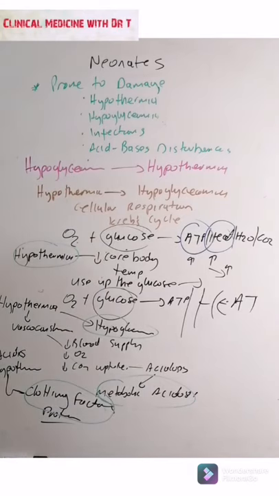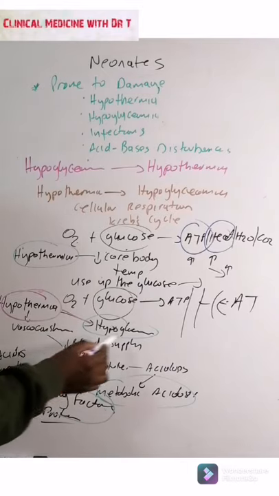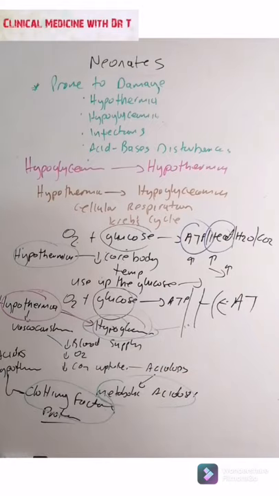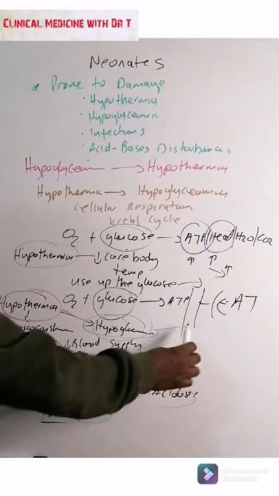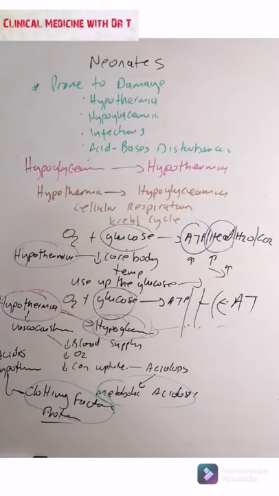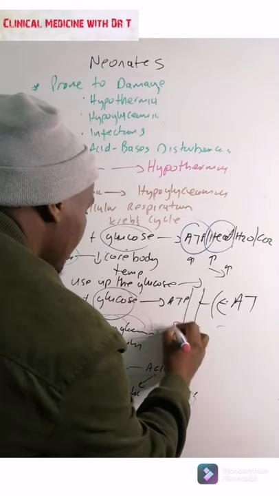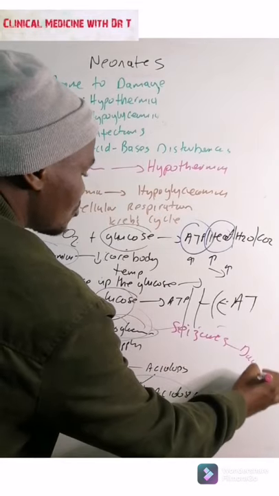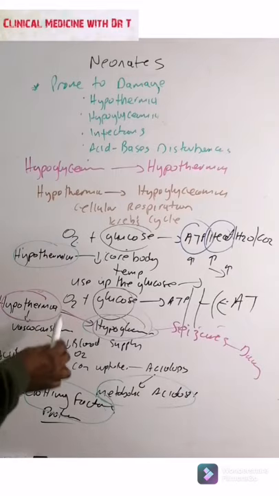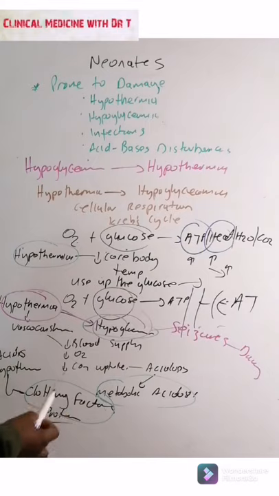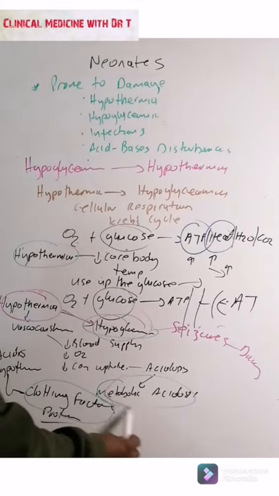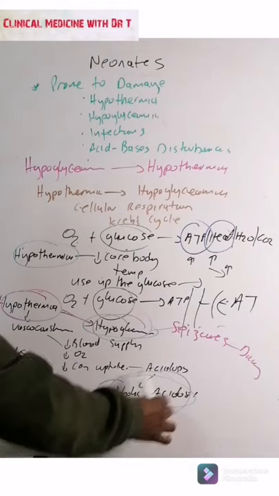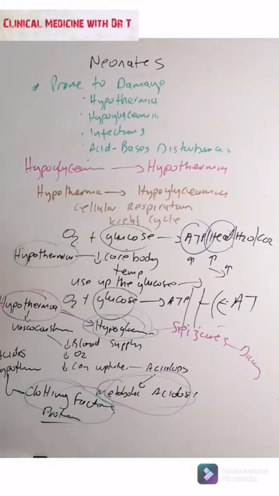Based on all of this, it's just a cascade of problems. You had hypothermia that gave you hypoglycemia, and this can give you seizures. Your hypoglycemia is giving you neonatal seizures, and this will damage the brain as well. While the hypothermia is causing the hypoglycemia, it's also causing metabolic acidosis. And metabolic acidosis contributes to clotting factor denaturation. Now you start having a bleeding baby.